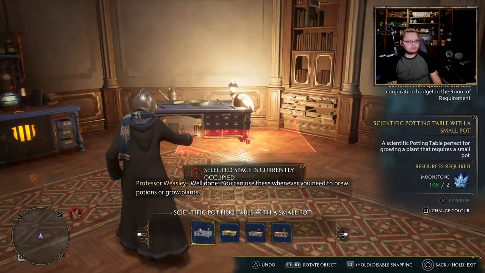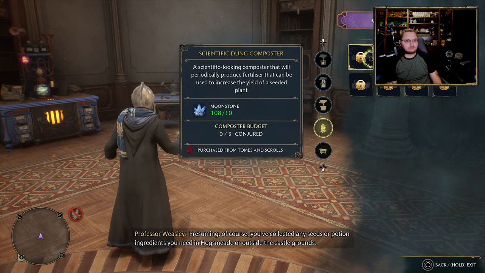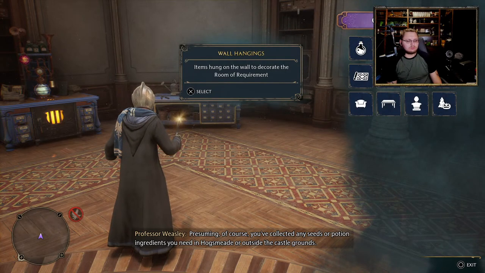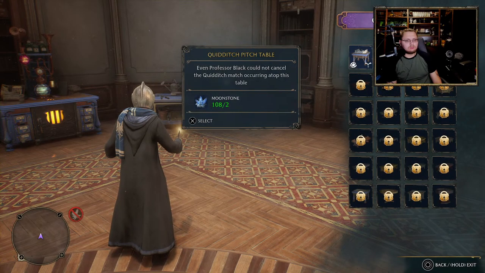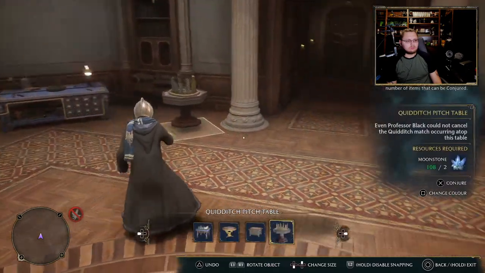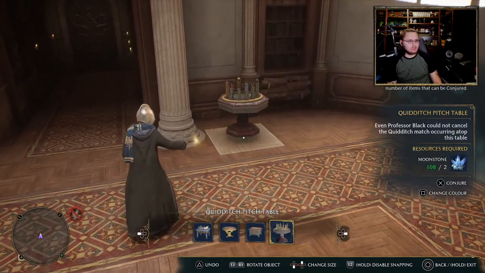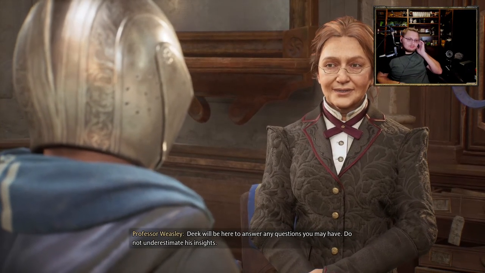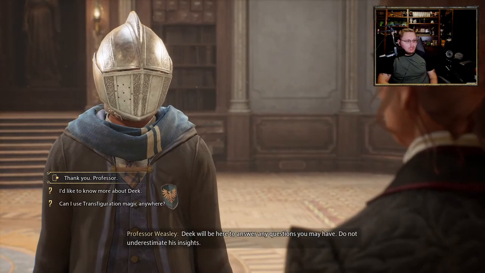You can use these whenever you need to brew potions or grow plants. Presuming, of course, you've collected any seeds or potion ingredients you need in Hogsmeade or outside the castle grounds. Okay. Only because I want this. Is this going in? There we go. Deke will be here to answer any questions you may have. Do not underestimate his insights. Okie dokie.